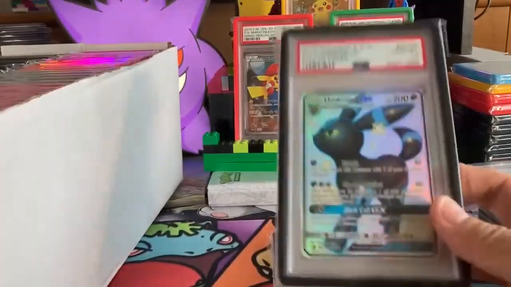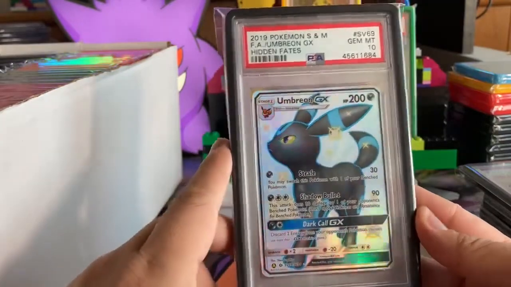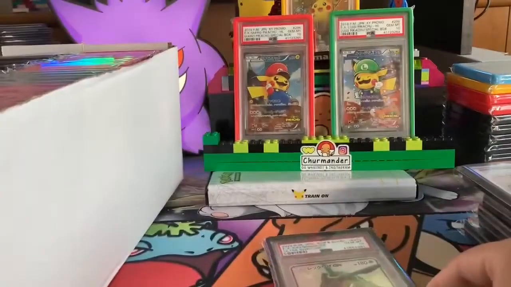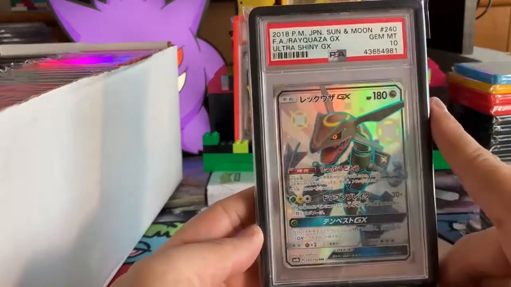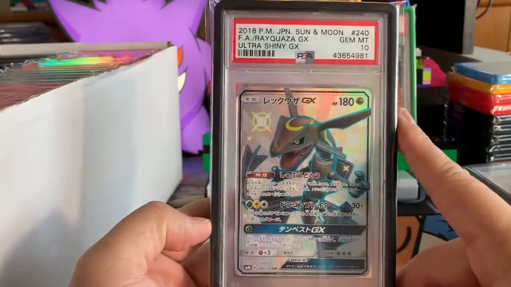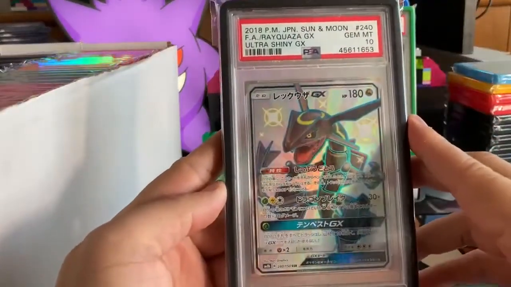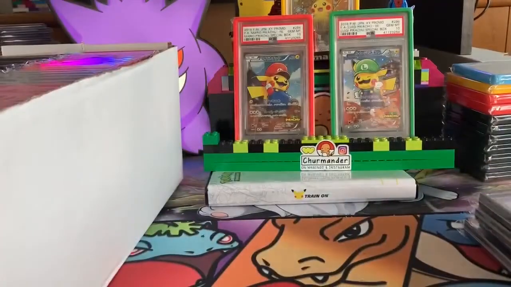Up next, we have Umbreon. I think we've seen some Umbreons earlier. This is a PSA 10 Hidden Fates Shining Umbreon. And the Japanese Ultra Shiny GX Rayquaza PSA 10. Oh, here's another one. Another PSA 10. Can't have too many PSA 10 Shiny Rayquazas, I'll tell you that.